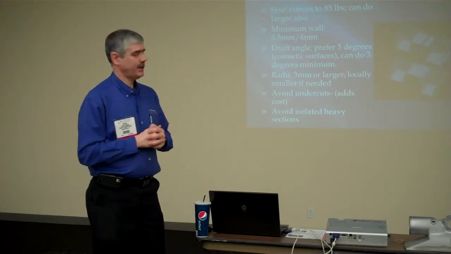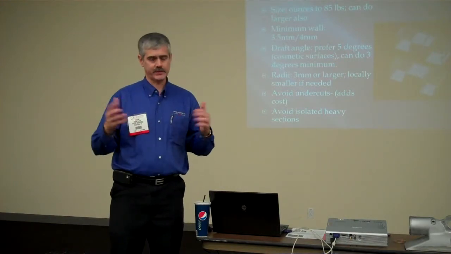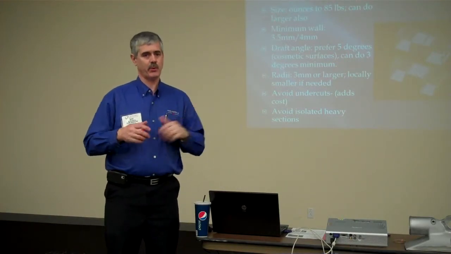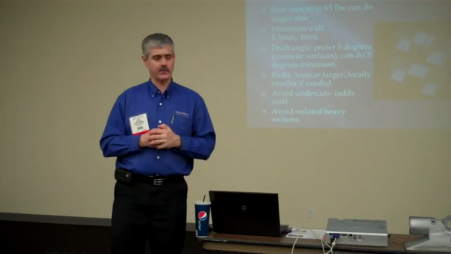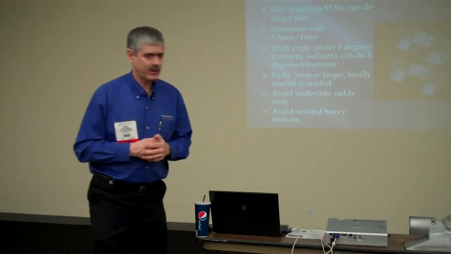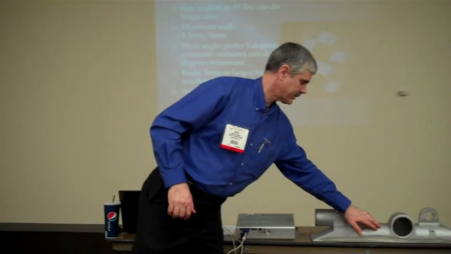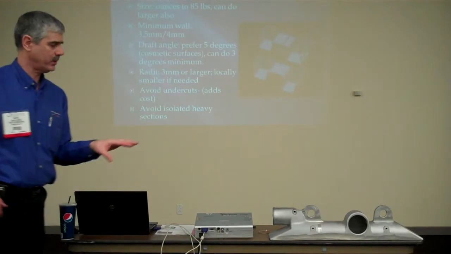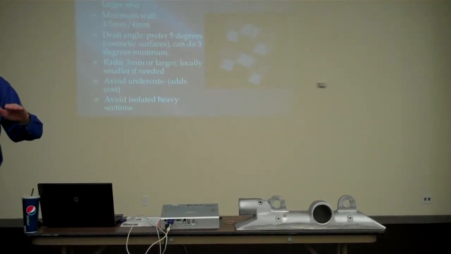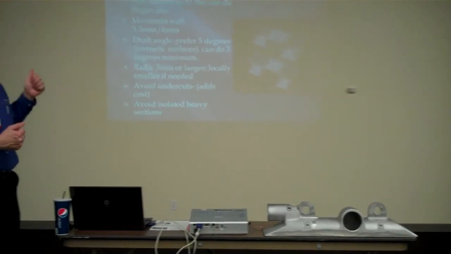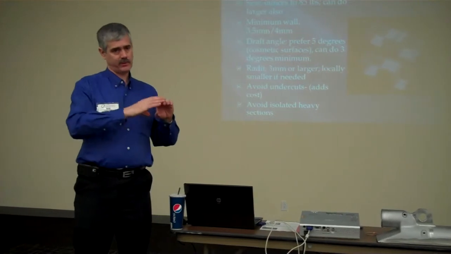Draft angles, and I've mentioned that permanent molds in the middle, tooling price and tolerances and all that. When it comes to draft, we need more than all the other processes. And that has to do with the ceramic coating that we spray on the mold. If you want to come up and have a look at the part after the session here, there's a permanent mold texture on here. It's a mold coating that we spray on the mold. Well, that ceramic coating, if there's not enough draft, will tear away and will wear away. So we need like 3 degrees minimum, and we really prefer 5 degrees. That way the mold coating lasts stable over the long haul.